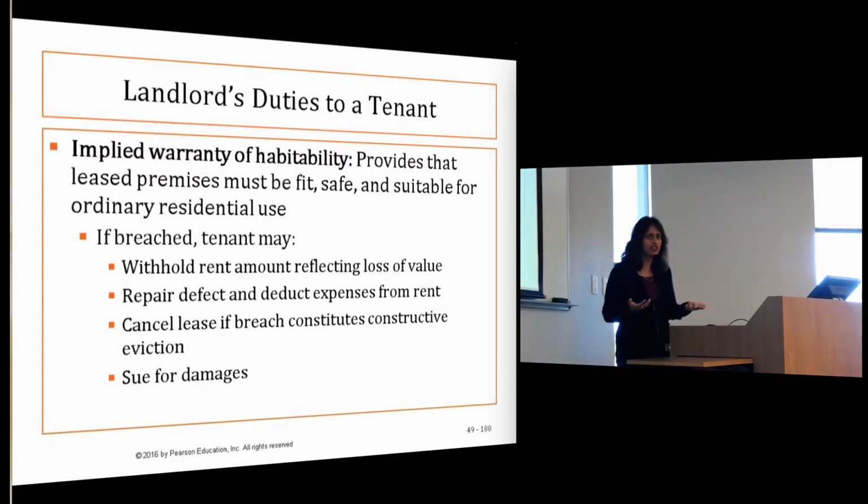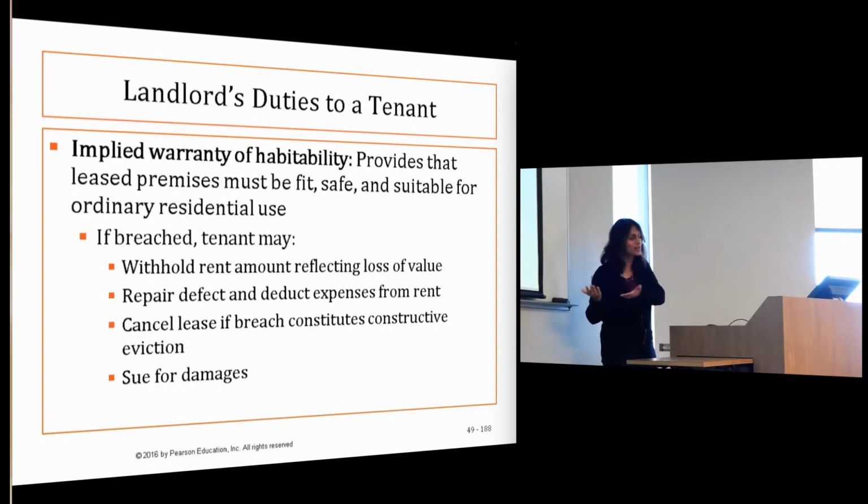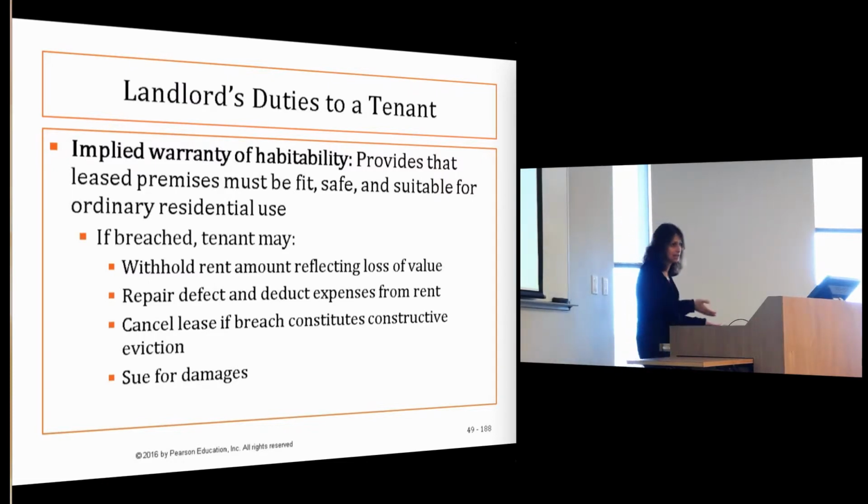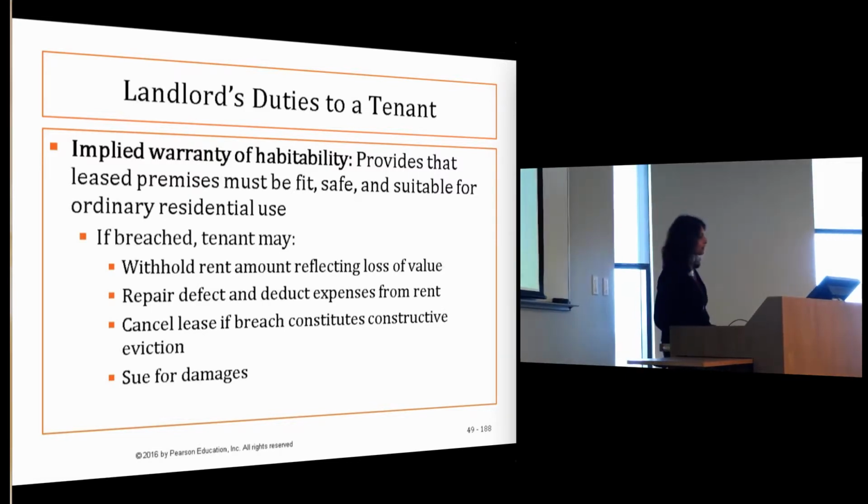It wasn't an eviction, but it might as well be a constructive eviction, because how could you live in a place that was so horrible to live in? And by the way, you could also sue for damages, as we've seen. So again, how else could I say it but to say this is a contract where a breach by the landlord allows a tenant to sue for breach of contract and get damages. Okay, so those are some of the simple things that a landlord owes to a tenant.